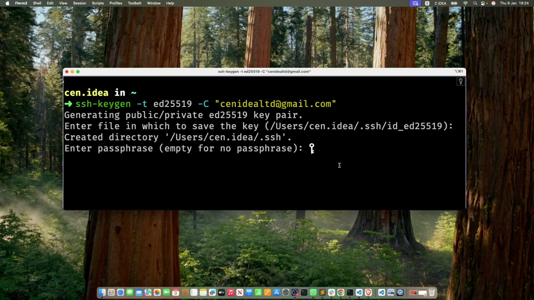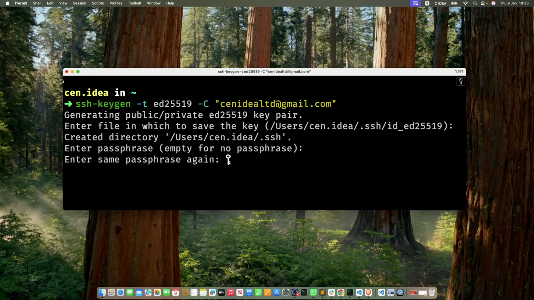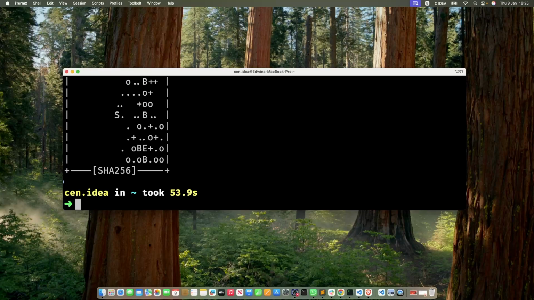Then, if you want double protection, you can put an extra password on top that is going to protect your private and public key as well. It's really not necessary. Some companies can insist that you do that, but here there's really no need. If you do that, there's still no problem, but the problem is remembering to always put that passphrase in. For me, I'll simply say no. It asks me the same question again, I say no, and it will just generate the key, as you can see.